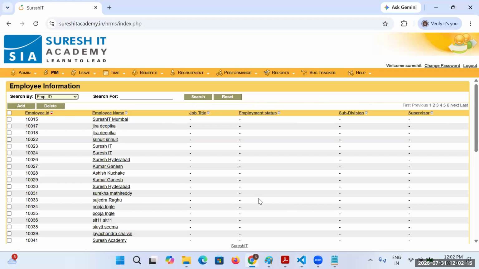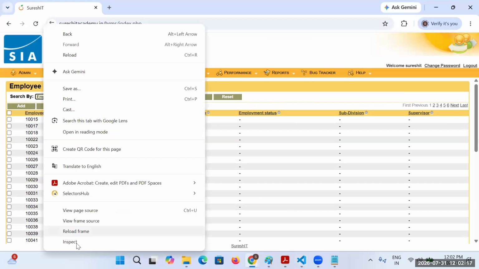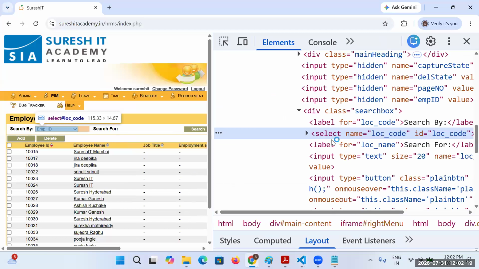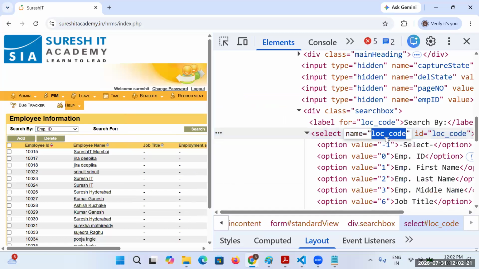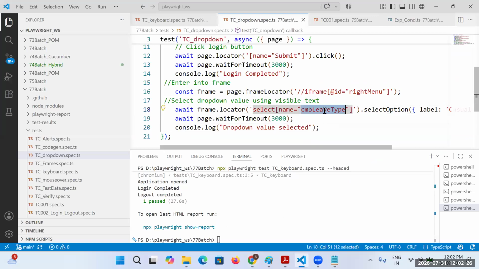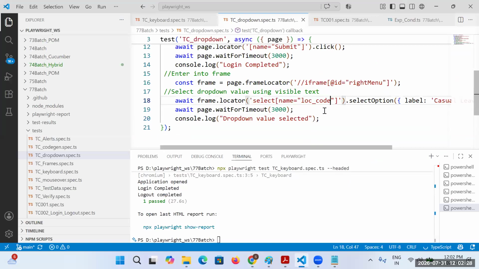You need to find this particular drop down. We have the name option, so we need to provide that particular name with the respective @ attribute.